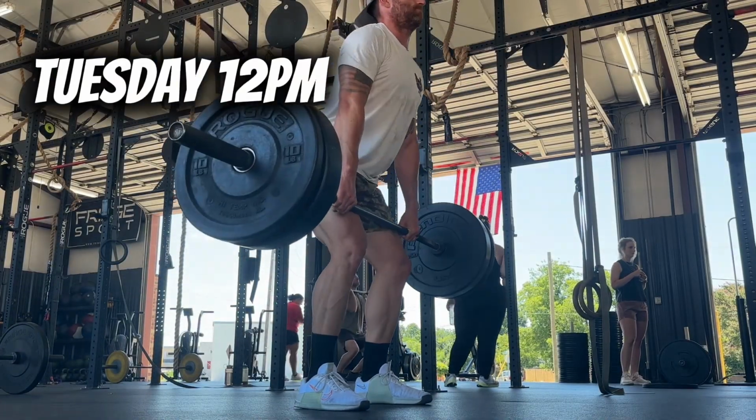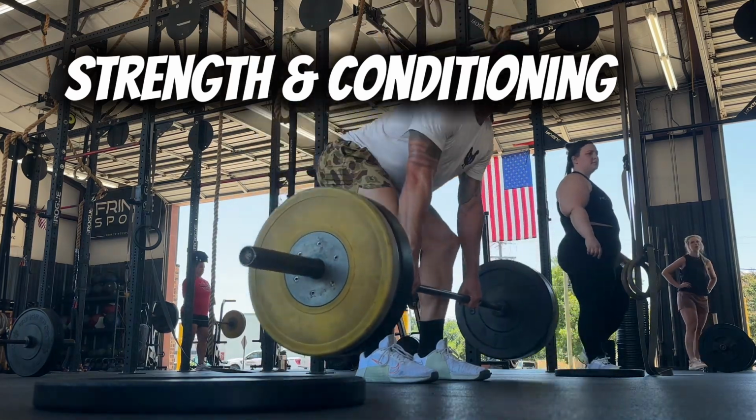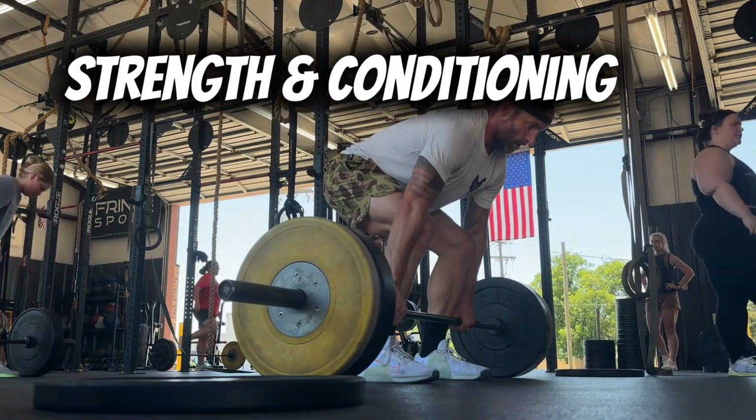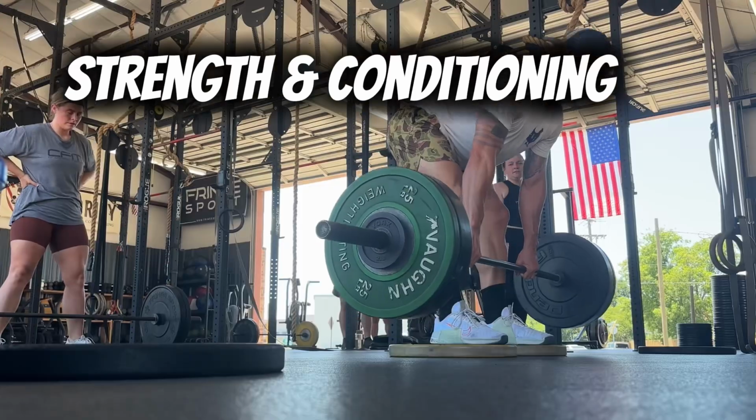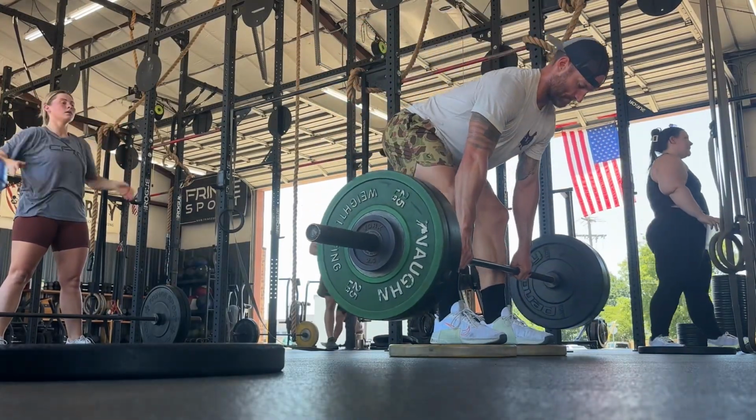Tuesdays are for building backs. We do Operation Back Jacked at our gym. We do cleans and clean grip deadlifts. We do Romanian deadlifts, shrugs, and then barbell rows to really just focus on that back.